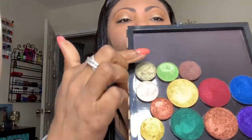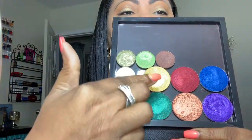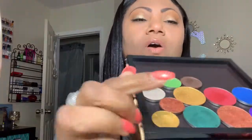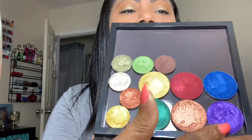All right, one of the things I want to keep for sure, because I never got to use any of these colors at all for the month, is this palette. These are from Colored Rain. All the little ones are Colored Rain eyeshadows. The big ones here are the Infinity Stones, and I got them from Besame Cosmetics, and they came out with the Avengers collection. So all 6 of the large pans are the Infinity Stones colors done for the movie thing.